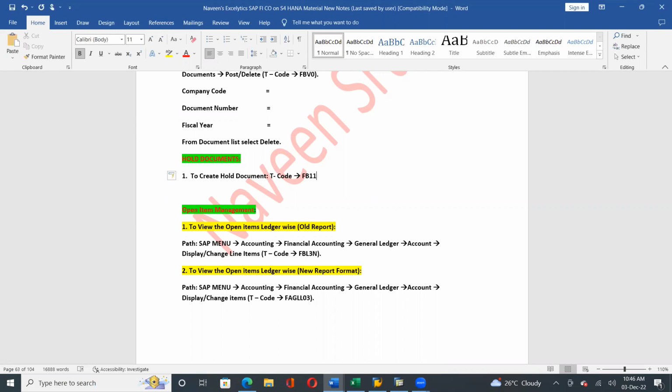Means some document is missing. So whenever documents are missing, instead of parking, we will hold the document. If the document is incomplete, the organizations or companies will not proceed further.